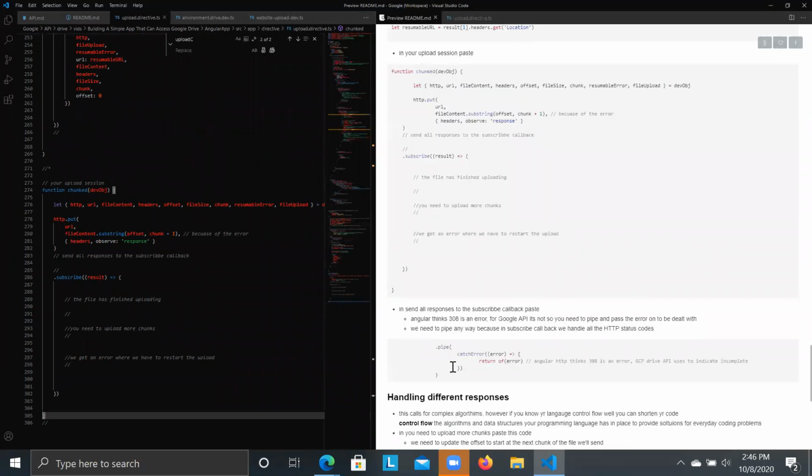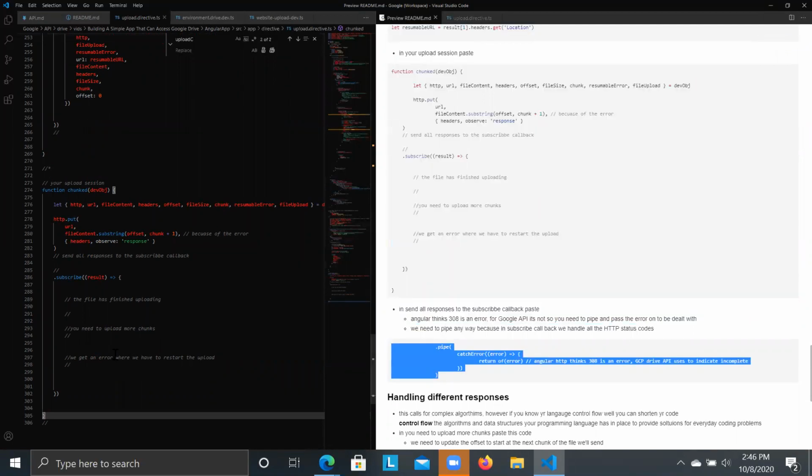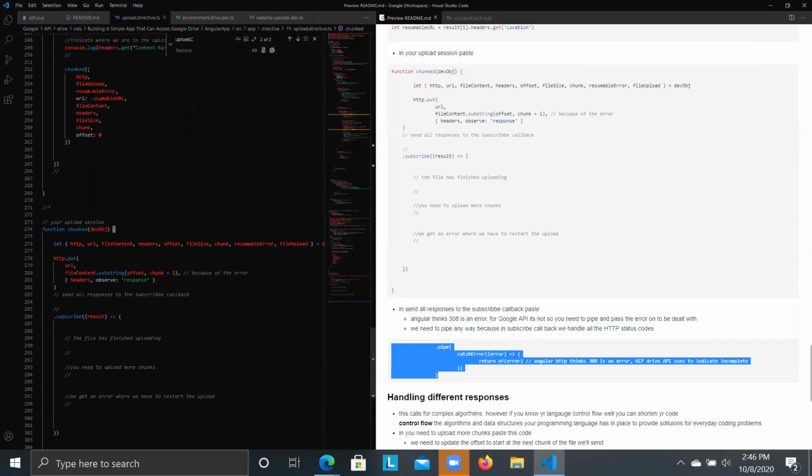So the first thing we want to do after we set up this put request as needed is take a look. You have the URL as given here, the resumable URL shows up here. Then the file content: you want to start off from the offset, and then add to that the end offset. This chunk right here actually represents the end offset. You just have to get these exact, or else your data is going to be corrupted.